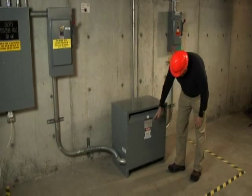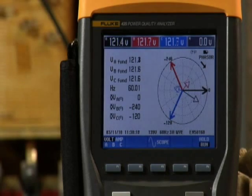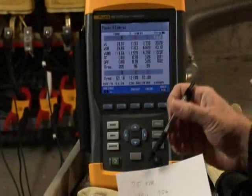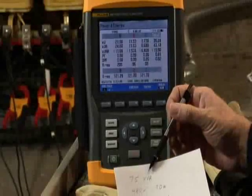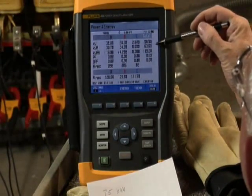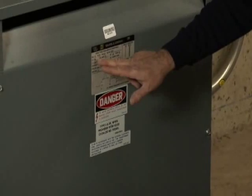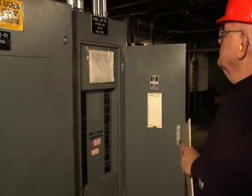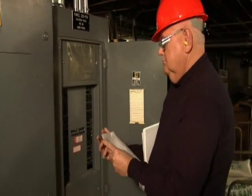Let's talk about a transformer that's running hot. Start by checking for overload. Check the power readings on the Fluke 435 Power Quality Analyzer and compare KVA, voltage, and current against the notes you took from the nameplate earlier. If the actual power consumption you see is less than the nameplate, check for unbalance or harmonics. If you don't find an unbalance or harmonics issue, the transformer's cooling system may not be functioning properly. If the power consumption you see is greater than the nameplate, you have an overload issue. Evaluate the consumption at the loads downstream and evaluate the overall load schedule and capacity — you may need an additional transformer.